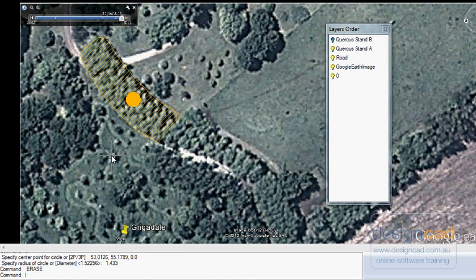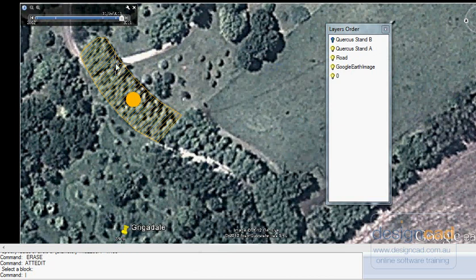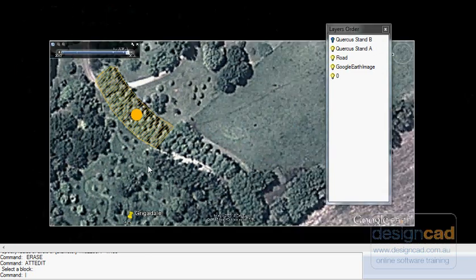What I've also done is use the attribute edit definition and attribute edit command. I'll click on the symbol. I've put a symbol in here which says that there are 35 oaks in that particular area. I've been out and ground truthed and counted them. Their species name Quercus alba, and they were planted in the year 1993. So I'm carrying a considerable amount of information just on that one blob symbol. So it's not as accurate as drawing it on the ground and triangulating between each individual plant, but it provides some reasonable information about that area through there.